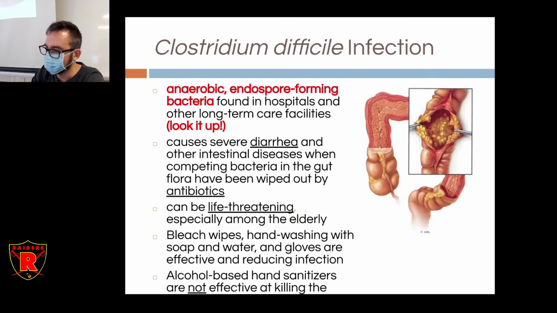Okay, last one. The one you didn't suspect, C. difficile infection. So C. difficile is a bacterial infection of your large intestine. And oddly enough, this one is usually caused by taking antibiotics. That's the most common cause of getting a C. difficile infection. So what ends up happening when you take antibiotics is you kill all of the bacteria that live in your large intestine. That's one of the side effects of taking antibiotics.